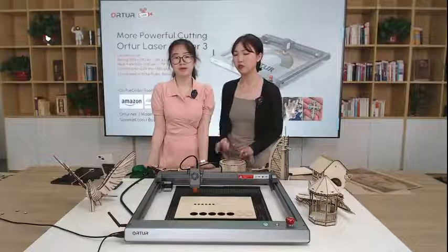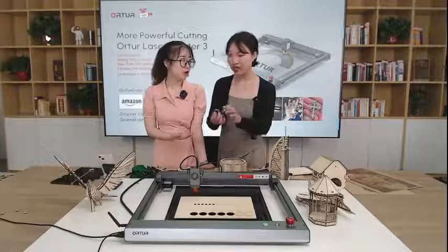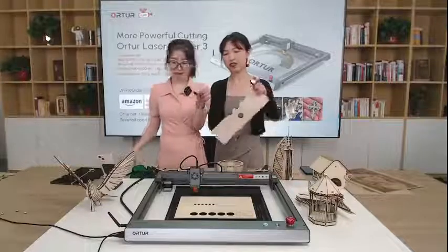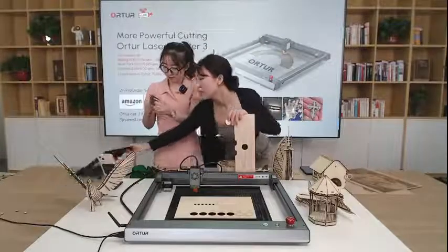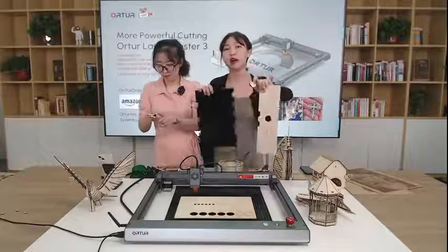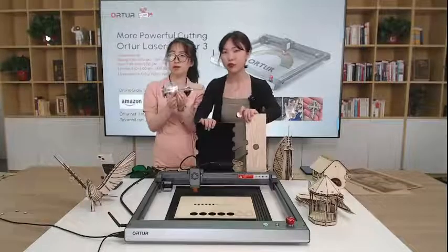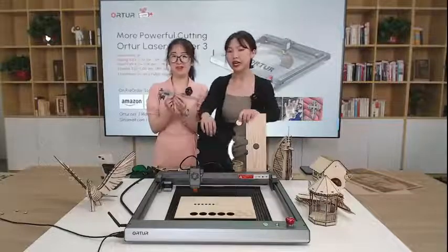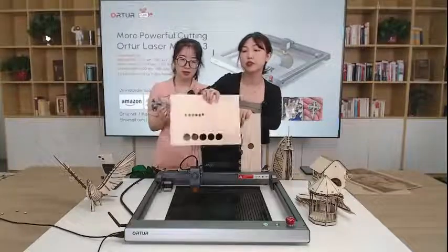Okay, so let's make a conclusion. At the very beginning, what did we do, you remember? Yeah, we did the cutting. We tried to cut 10 millimeters of acrylic and pine wood with just one pass, right? Yes. So at the beginning, we tested 10 millimeter pine wood and 10 millimeter acrylic, and we successfully achieved one pass cutting for these two materials, with only a 10 watt laser module. That's really amazing, right? Yes. And besides this, we also tested different speeds on plain wood with different results.